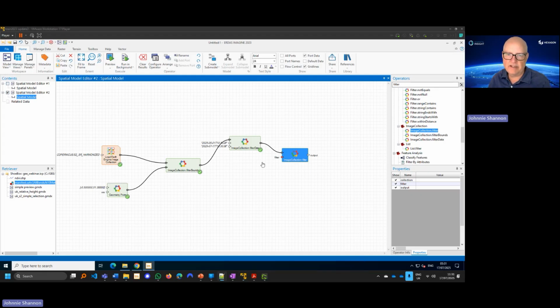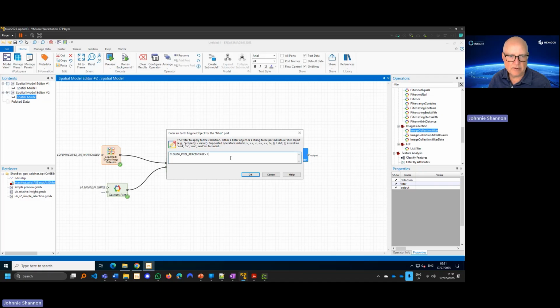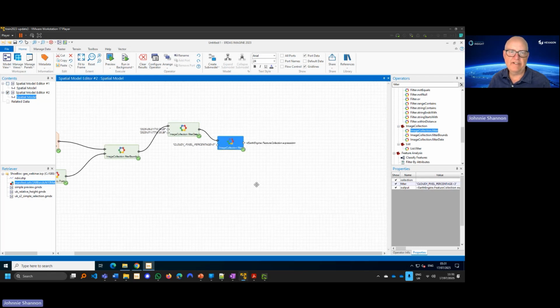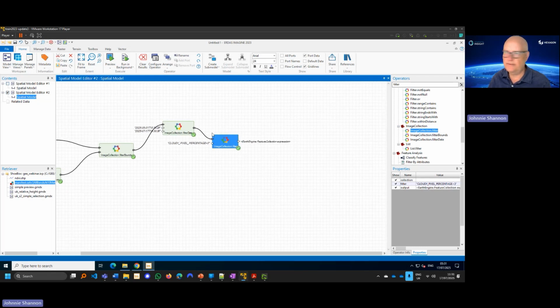But we can filter on cloud, on any of the metadata within this collection, and I'm going to filter with a cloudy pixel percentage of less than. Actually, I'm going to change that to less than 3 because we have had so many good cloud-free days. And if we run that, then we have filtered down our collection really nicely now. So this is going to give us a list of all of that data that satisfies those conditions.